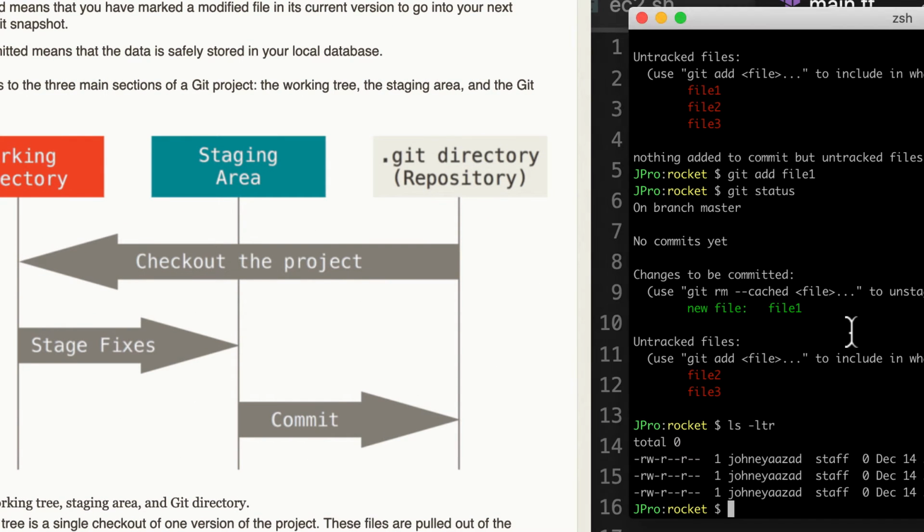I should try git commit -m "first commit".